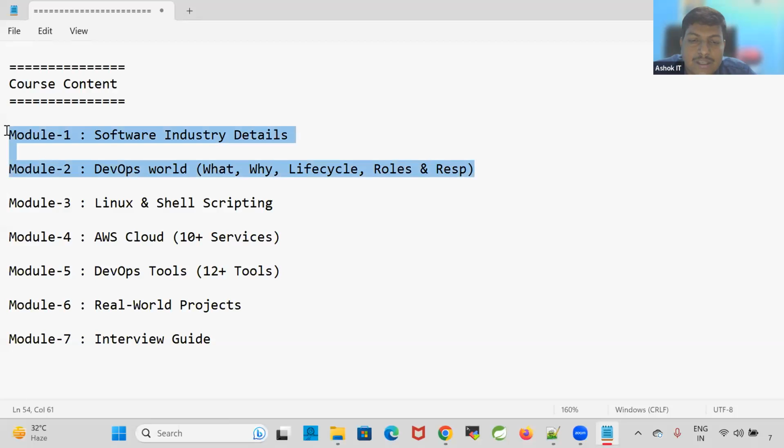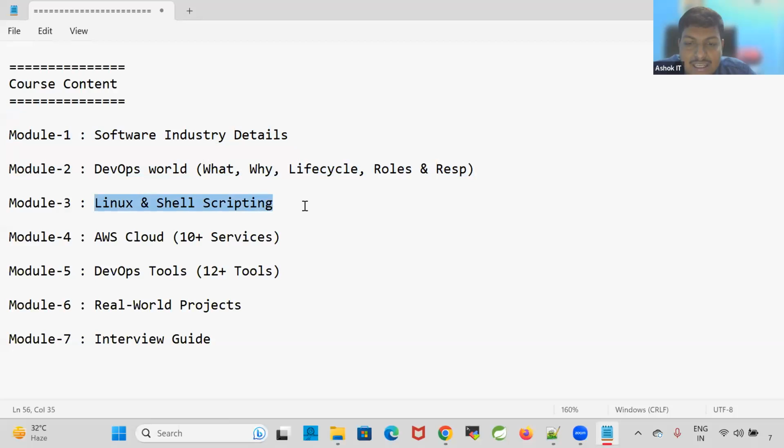Once these theoretical topics are completed, then we will jump into practicals, where we are going to start our journey with Linux because Linux operating system is very, very important for DevOps engineer. Tomorrow, 99% of your work will be on the Linux operating system only in the company. For personal purpose, we are using Windows operating systems, but in the company, for the project deployments, we are going to use Linux OS only. For that, you need to be very strong in the Linux operating system.